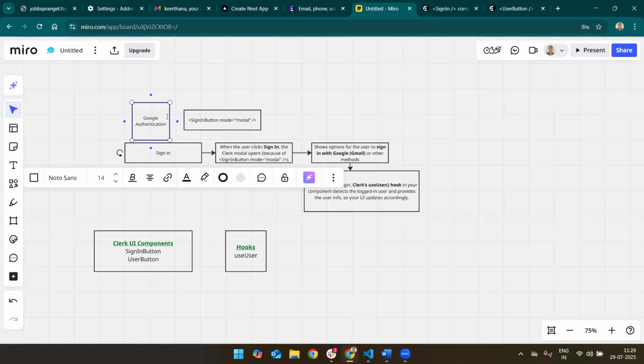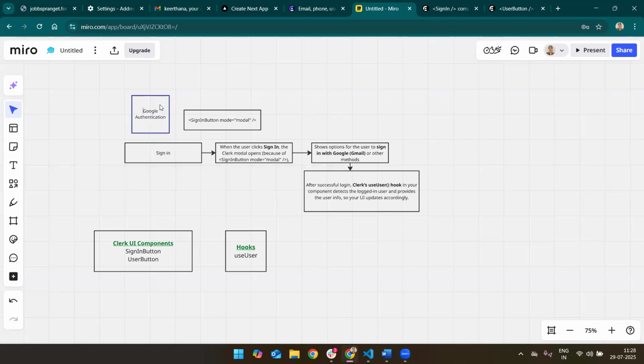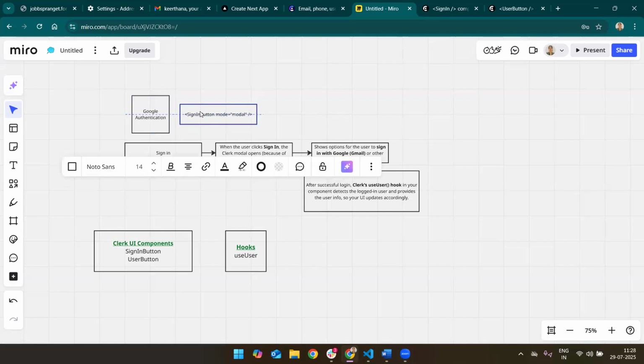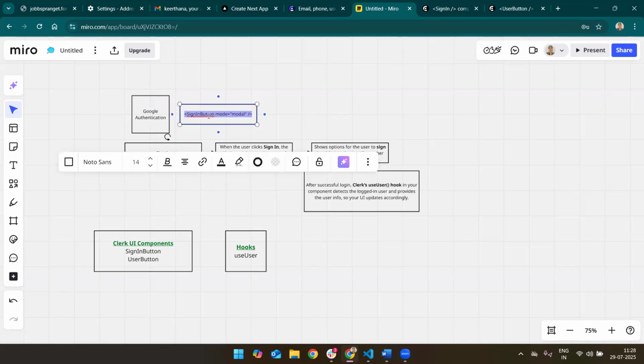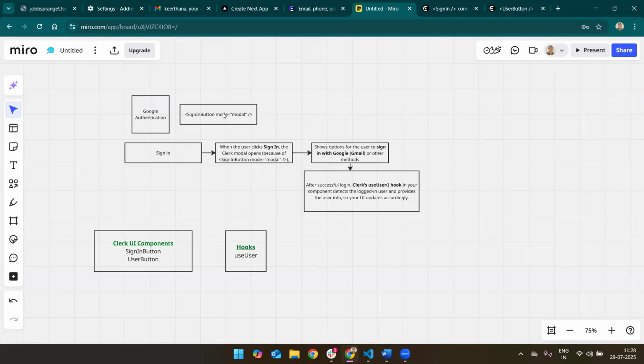So if you see for Google authentication, that is the Google sign in, we have included a line called SignInButton mode equal to modal. Okay, so this is actually the header component, a specific header component, that does not directly handle our Gmail login itself.